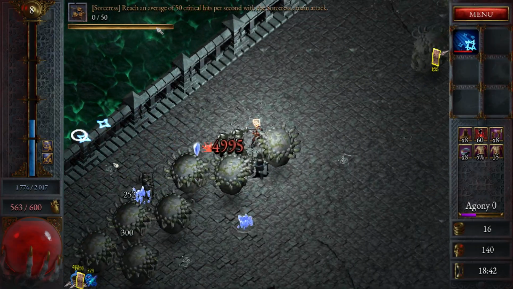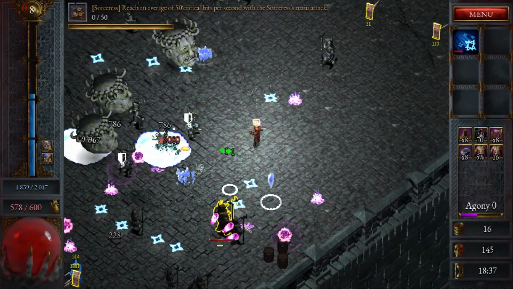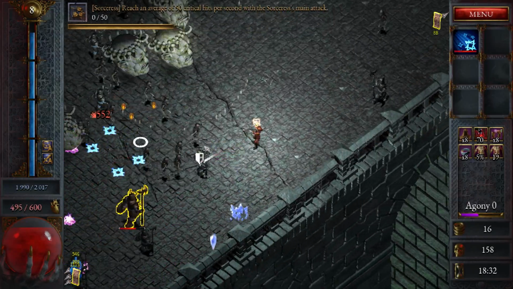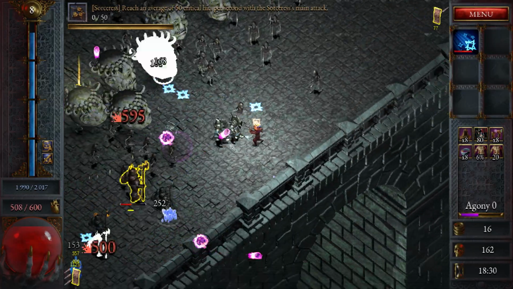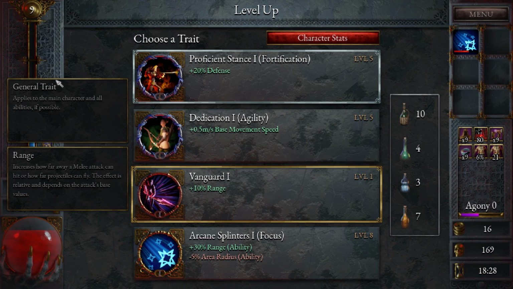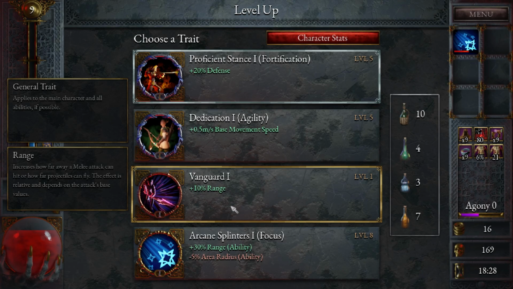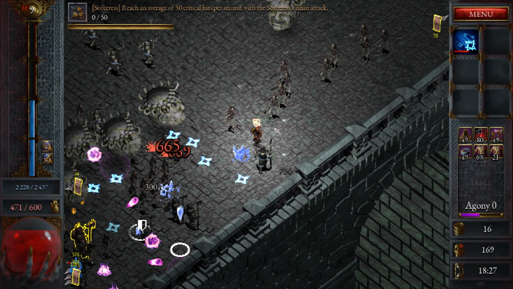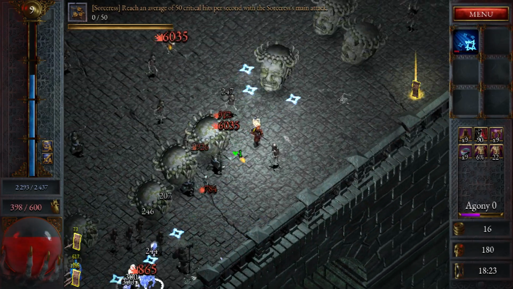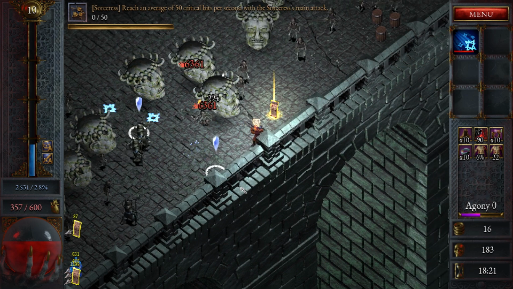Reach an average of 50 critical hits per second as a sort. I mean, that's a hilarious stat when you think about it in terms of games. Like, when does that ever happen? But here we are. So that power up there, that scroll is trapped for what it's worth. We'll take range, I guess. I don't know how good the range upgrade is there. Take strength. We're eventually gonna take defense.